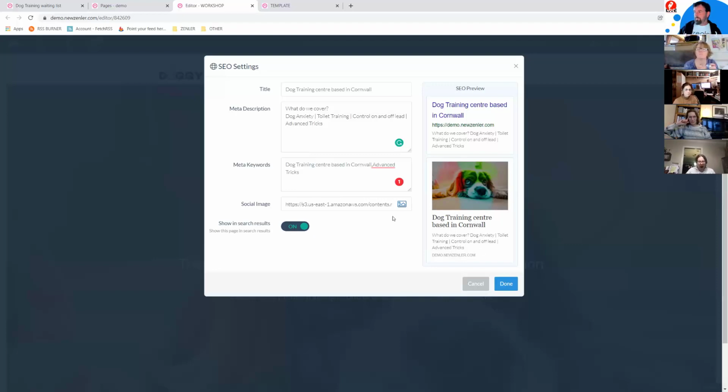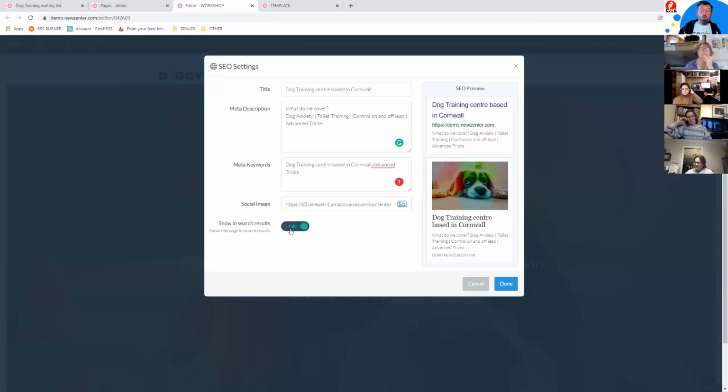All right. This is important. So we're going to click done. Now, also notice, just before I do that, you've got show in search results. So if you turn that off, it means that the sitemap won't generate that page URL. So it will actually just miss it. And there's reasons why you might want to do that. Generally, you would turn it on so that Google can actually see it.